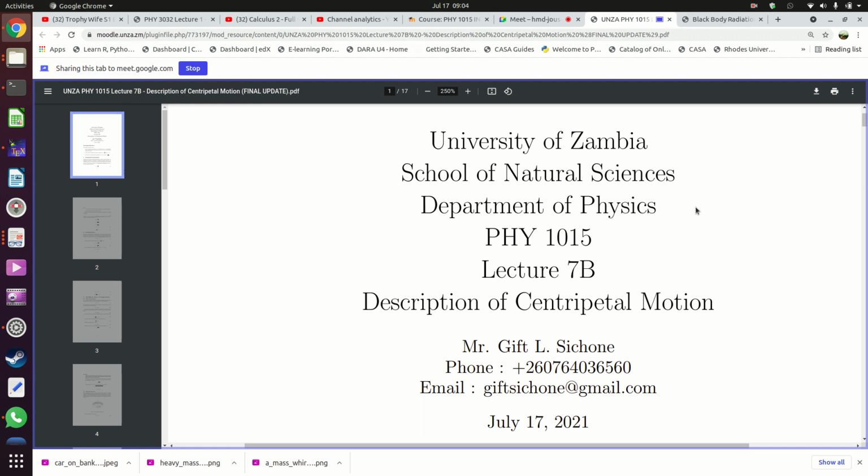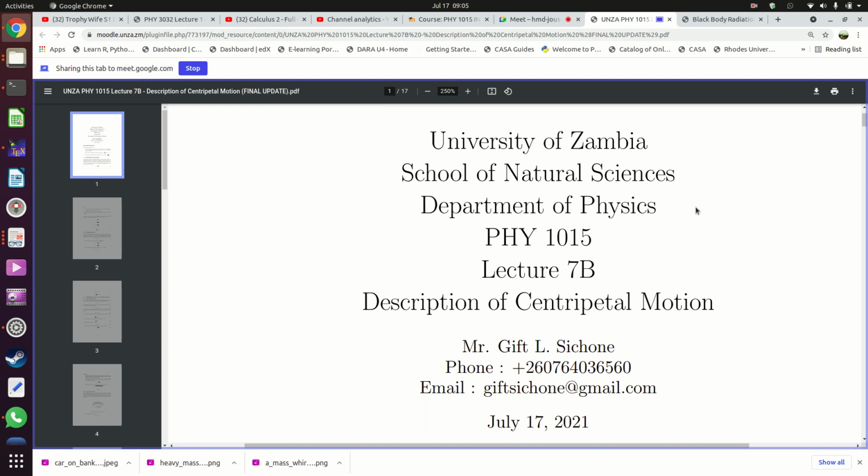I know we're continuing centripetal motion, but from the last time we did centripetal motion, which was on Thursday morning, in the past 2 days, the notes have been completely rewritten and they look very different. So I think it would be better if we actually start from the beginning and see how the notes have been rewritten, while the examples remain the same, but they also have gotten a bit of changes.